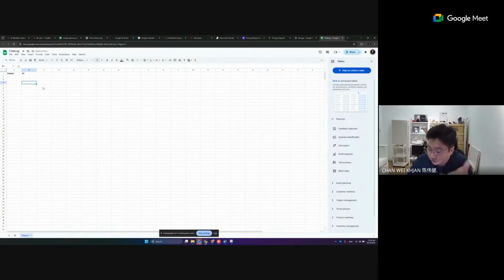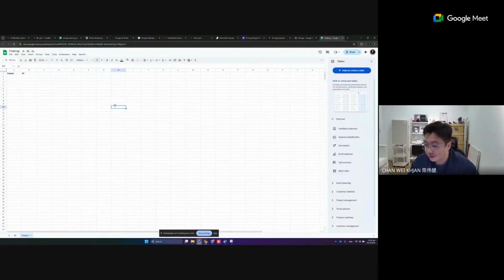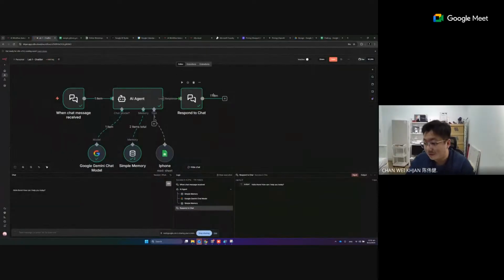Create a new Google Sheet in your Google Drive, and just rename the file so later easier for you to look for it. Then there's a human and AI. You can also copy the URL for the Google Sheet that you have created. But please take note, the Google Drive that you are creating the Google Sheet in needs to be the same credential you have logged in just now inside n8n, the same account. Because some of us may have many Google accounts.